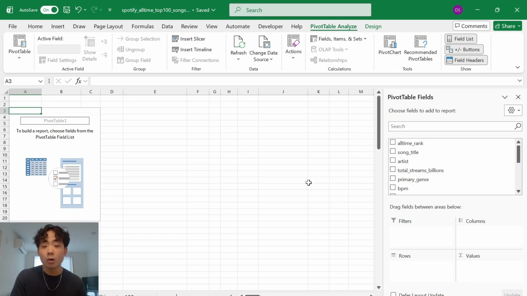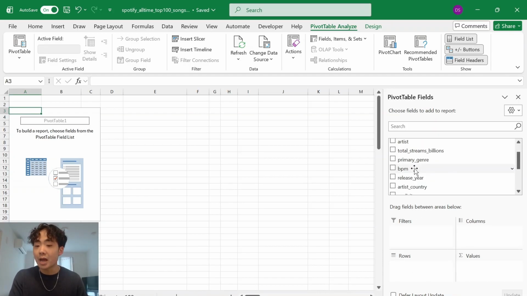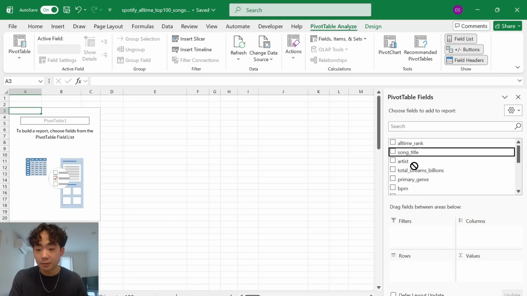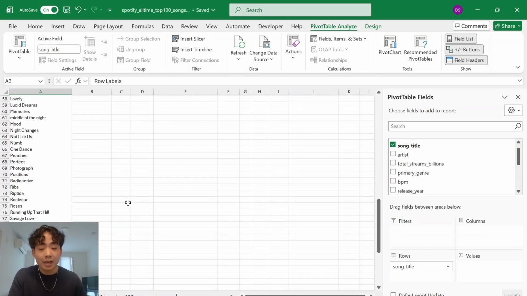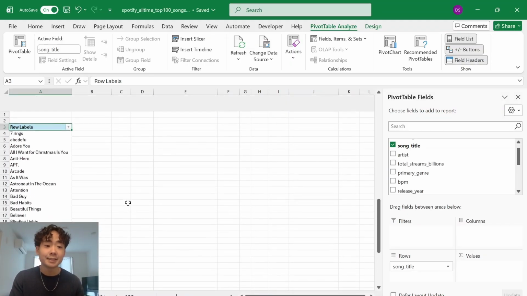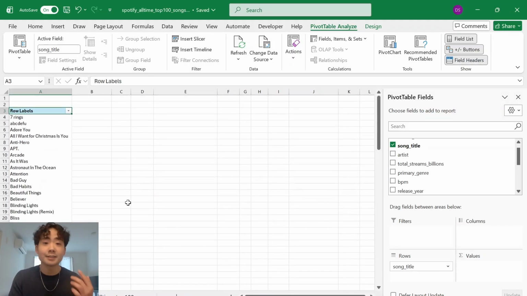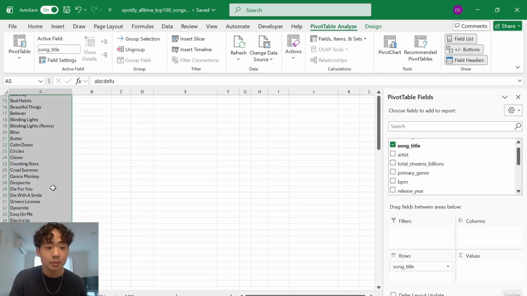All right, so let me go over the rows and the columns boxes first. Over here in the rows, if I drag over this field called song title, we can see that it fills up the whole pivot table with all the different values from top to bottom.